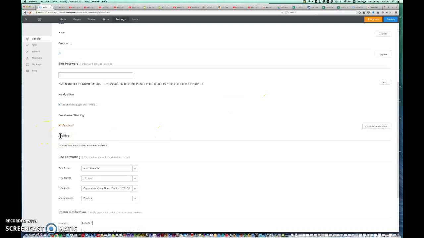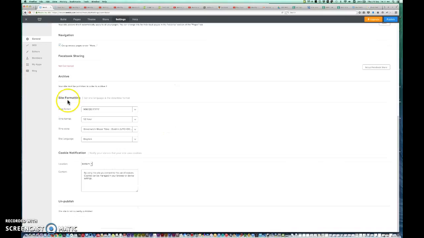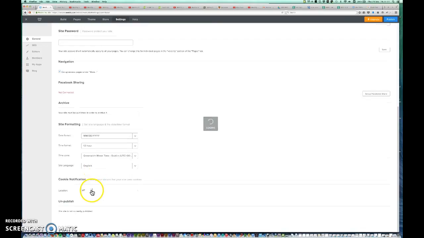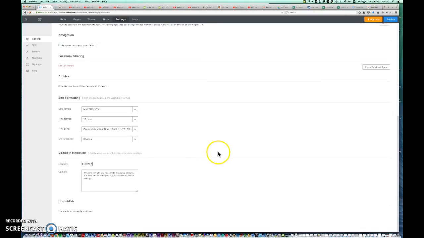And then when you're archiving it, in order to do that, you have to publish it through that window. Site formatting, well, this is set European. I have my 12-hour format, set it to range from times and then default on the Pacific time, change that to daily. And the cookie notification, if that is off, obviously the box will disappear. This is quite important because it's a European directive, and it needs to be there.